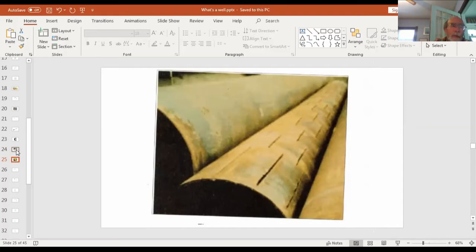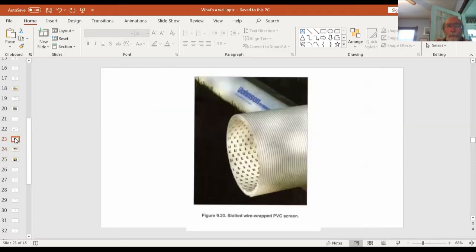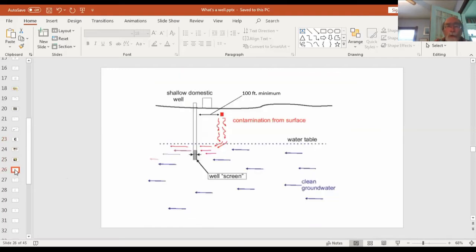And we can build these out of any material. In the big wells, you'll typically see a screen like this, but all made out of stainless steel, and in sizes anywhere from 4 inches in diameter to 24 inches in diameter. Okay, so let's think about how contamination might get into our well now that we've put our well screen into it.